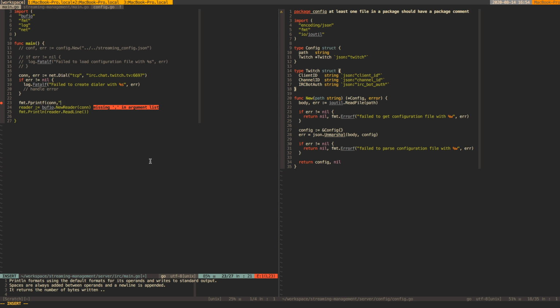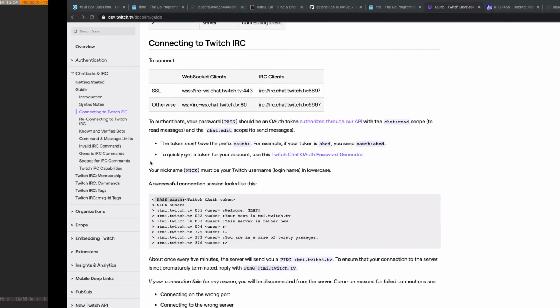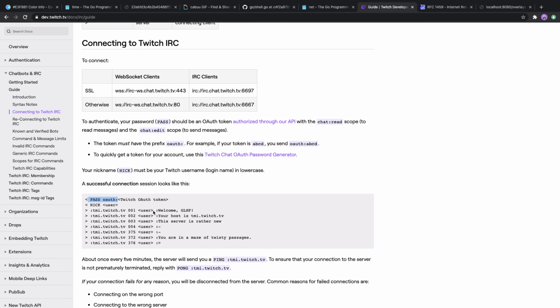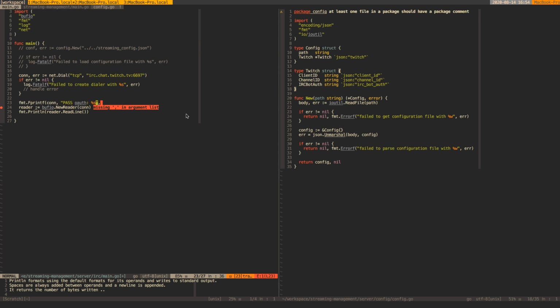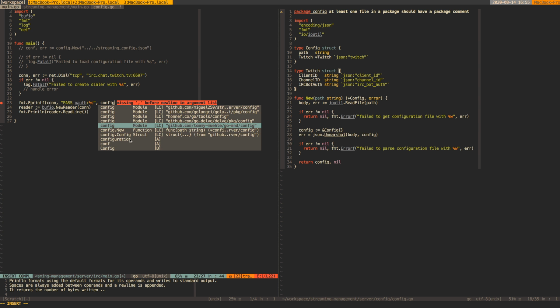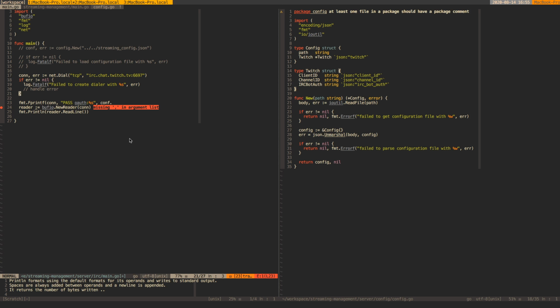So we are going to write to it. We're going to pass our token, which we are getting from here. So that should do it. And then we're going to pass our token. Is there a space on the token? There is no space in the token. So since the Twitch API is not responding back to us with anything, I think it just wants us to authenticate first. If we authenticate first, we might get something back. So let's authenticate and see if we get something back. I just need to comment this on the top.